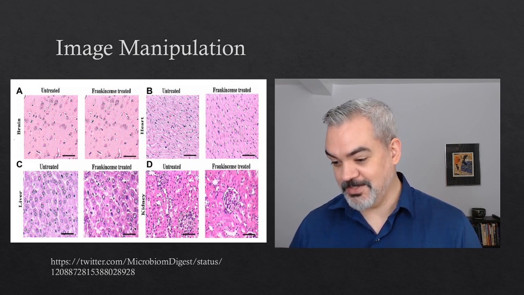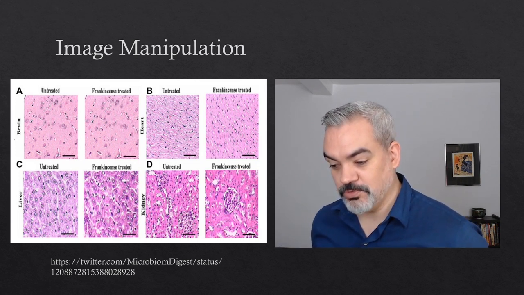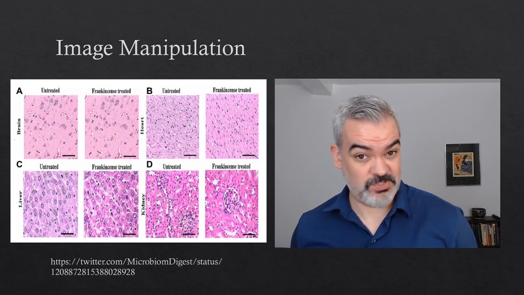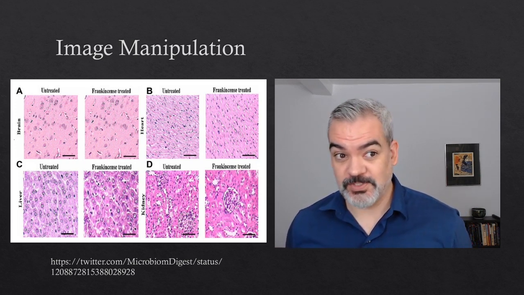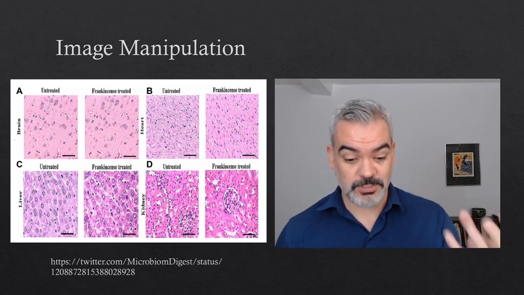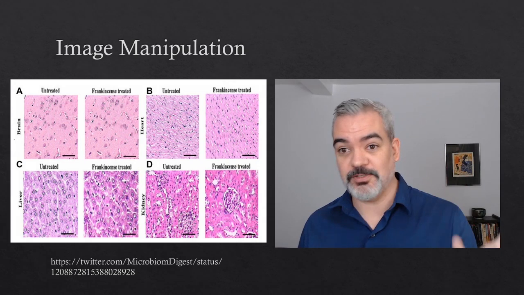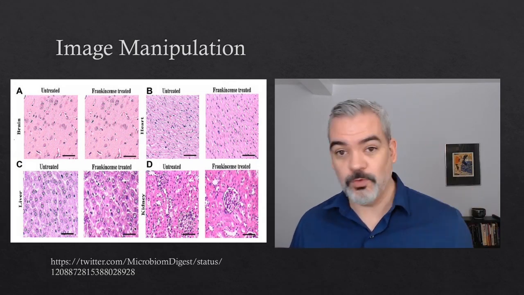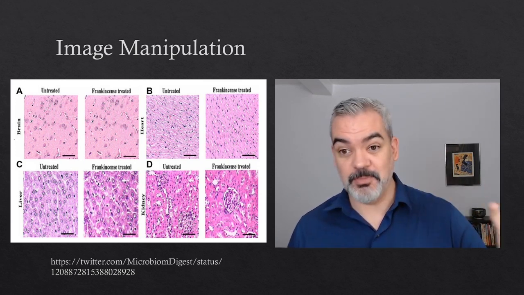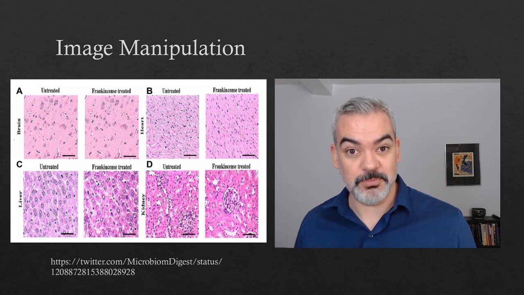The funny thing is, in the top left, the frankincense treated and frankincense untreated brain cells, those are the exact same image, pixel for pixel. That's misrepresenting what's going on in their experiment, right? Those are supposed to be different petri dishes, one of which has undergone a treatment, one of which hasn't. The chances that they would be pixel for pixel identical are so tiny as to be completely negligible. So somebody has submitted the same image for two different experimental runs, and you can just look at it and see that those are the same images.